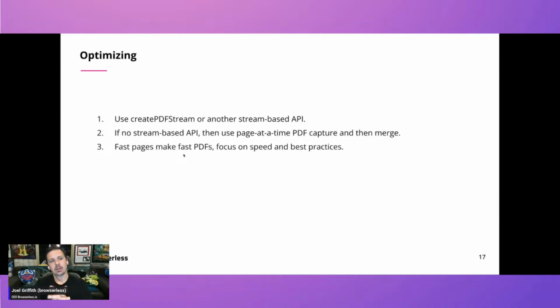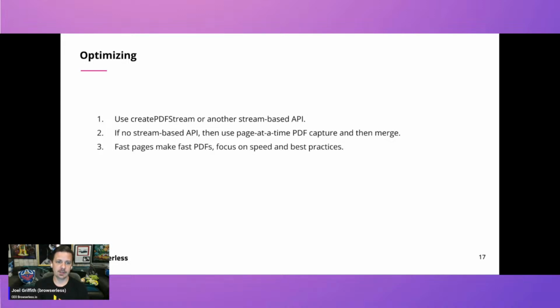Okay. So some off-the-shelf issues that you might run into. There's also some optimization issues that are really important to think about. So by default, Puppeteer and Playwright, when you do a PDF creation, it just sends one giant blob of PDF buffer to you. And as you can imagine, for a big PDF that's maybe a couple hundred megabytes, that's not necessarily a great approach to have.